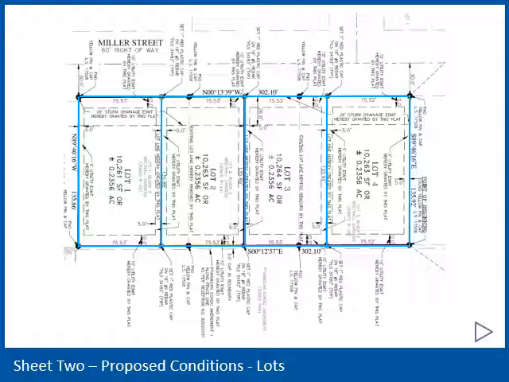With any subdivision, the city will evaluate the adjacent right-of-way. In this case, it was determined that the current width of Miller Street is currently wide enough to construct the frontage improvements. Therefore, no right-of-way dedication is required. However, the developer will be responsible for constructing curb, gutter, a 6-foot amenity zone, and a 6-foot detached sidewalk along Miller Street.